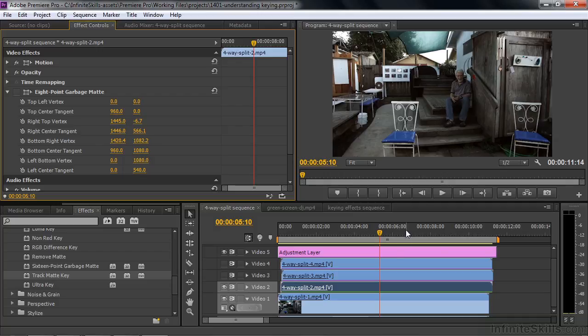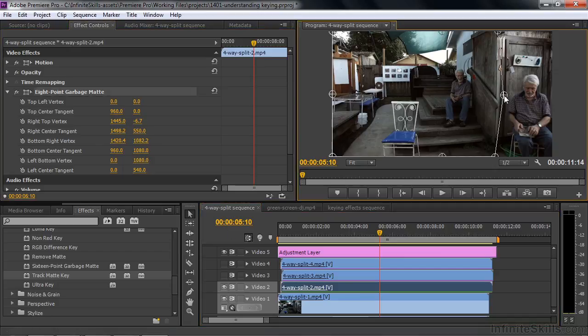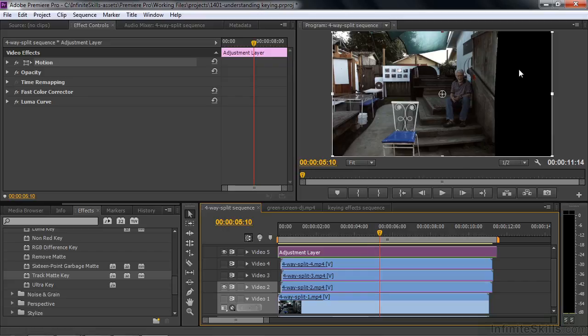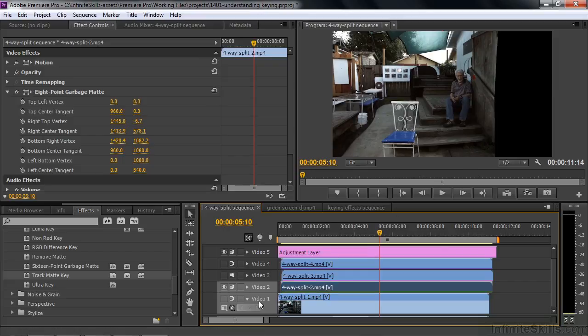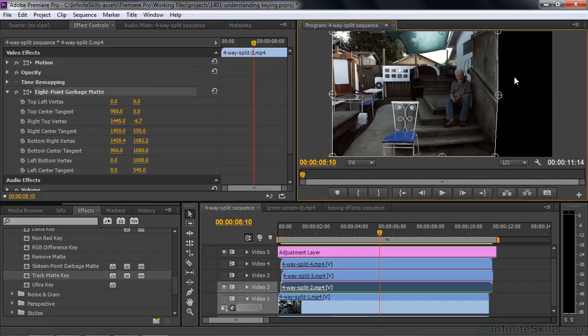And it covers him up, of course, because it's a full clip that covers up whatever's below it. But you apply a garbage matte to that clip. There's the garbage matte. And it makes this clip visible behind him. If I turn off the clip below him, you see that we made this part of this clip on top transparent by using the garbage matte, by pulling it over. If I pull this back, you can see we would have covered up the guy below it with this clip. We just removed this part of the clip to make that clip below it visible.